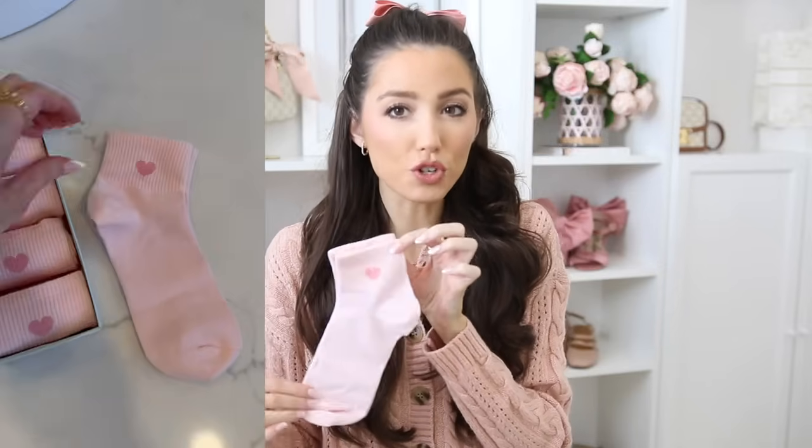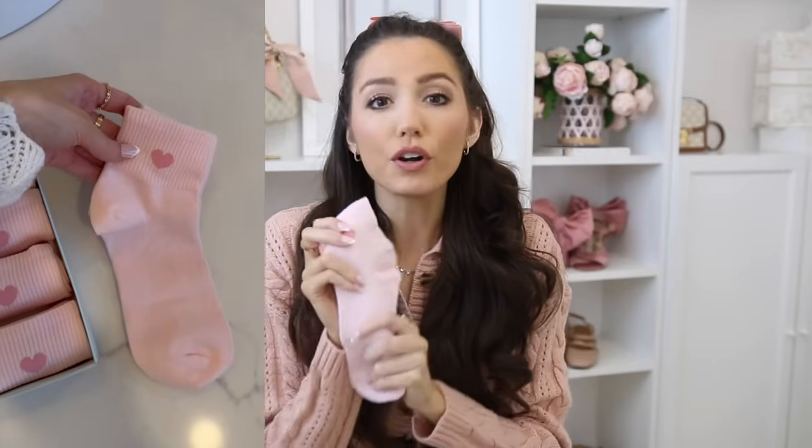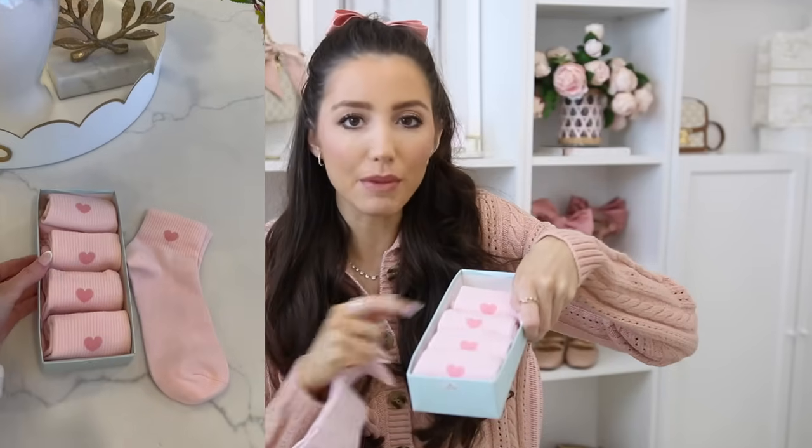I love these socks — the little hearts on them are so darling. If you're familiar with the Parisian brand Saison, they have an iconic sock known for the little heart on the side. Taylor Swift was even seen wearing the red ones. I found these as a look-for-less on Amazon — they're a light pink with a medium pink heart, really soft, and they come in a bundle of five. You could give them as little gifts or keep multiple pairs for yourself.